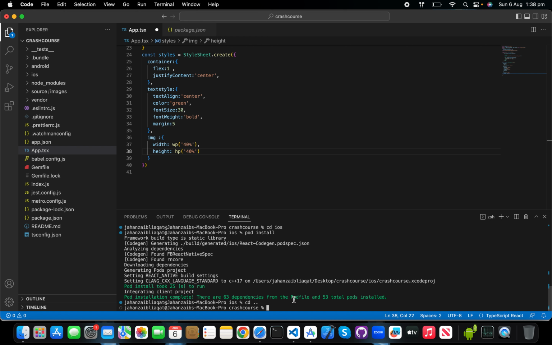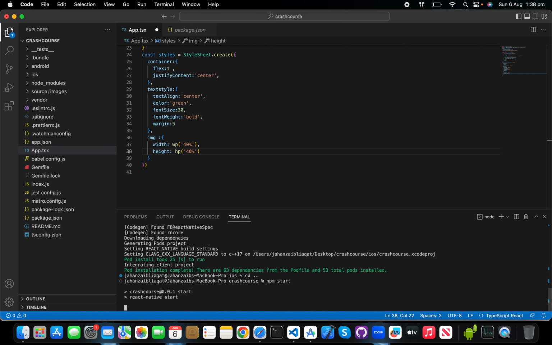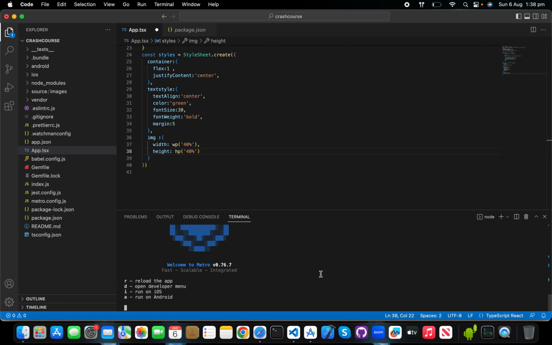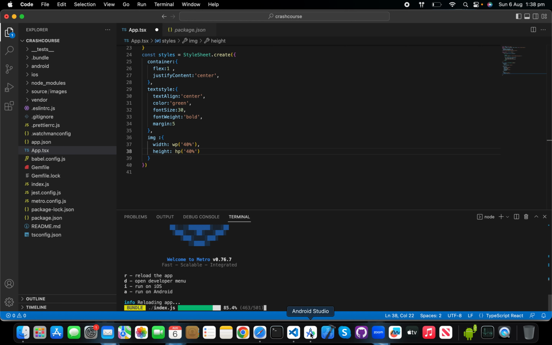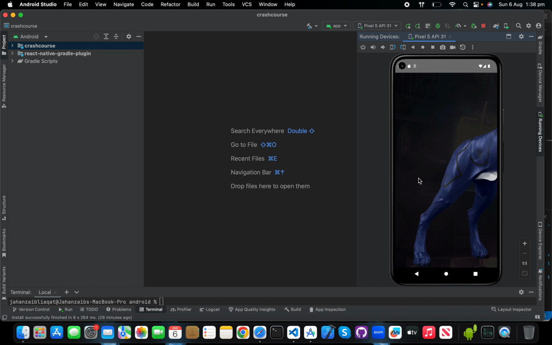So you are in your root folder, run the command npm start. Reload. Let's see how our image is going to display to us. Okay, it's still like this.